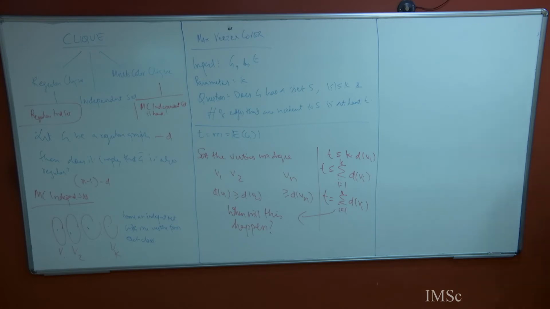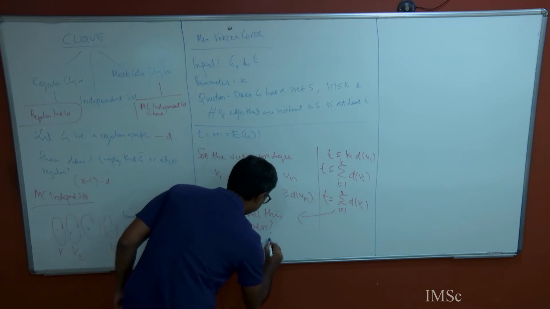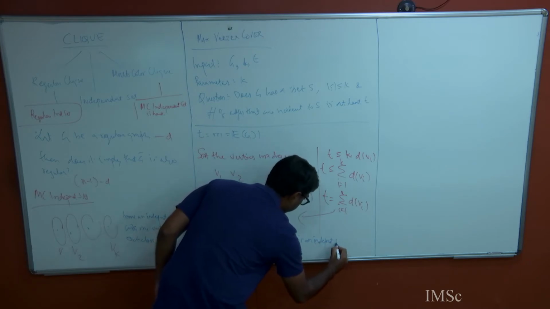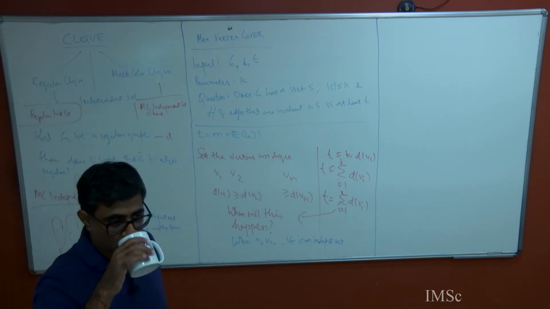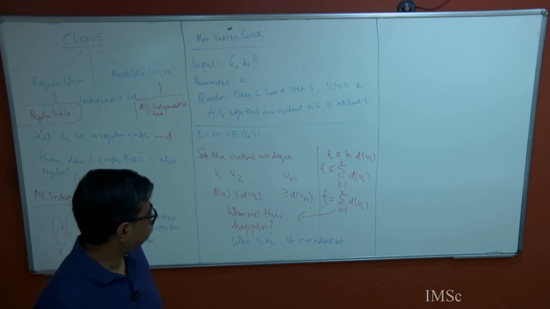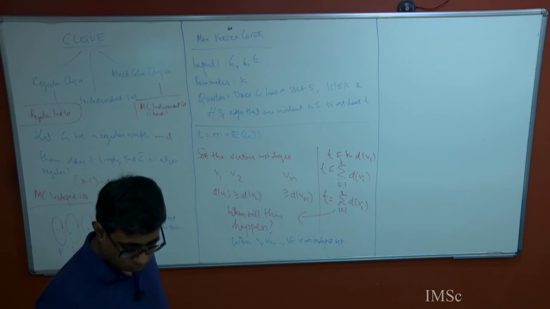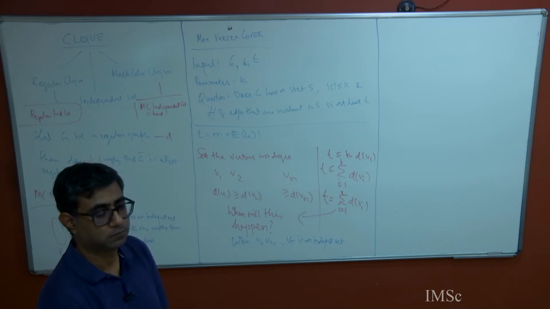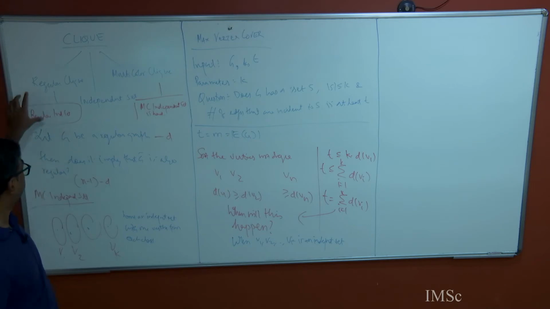Right? So this happens when V1, V2, up to Vk form an independent set. Given an instance of independent set, you make it regular, then they all have the same degree. We have this, no? So now this is exactly what I said.